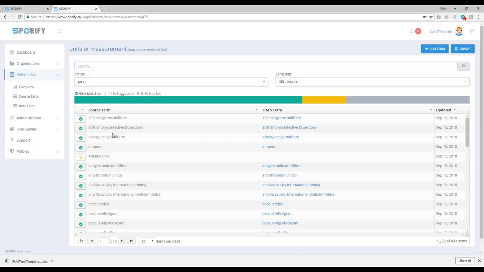But all the time, as I mentioned, you can provide your own categories and your own groupings to this information. And we call them resolution statuses inside the system. So every time you move down through a row, you can either map it or you can provide a category or a grouping to it. So when you get to the end of your list, you know that you've actioned everything and you can make business decisions around what you need to do with some of the information. So to put that into some context, we can see here that our data on the left is now mapped to the SPOR data on the right.